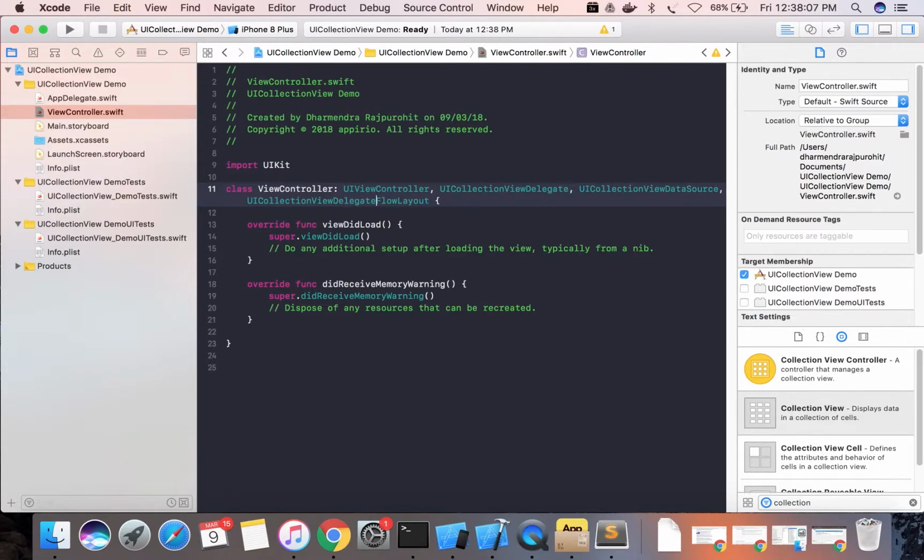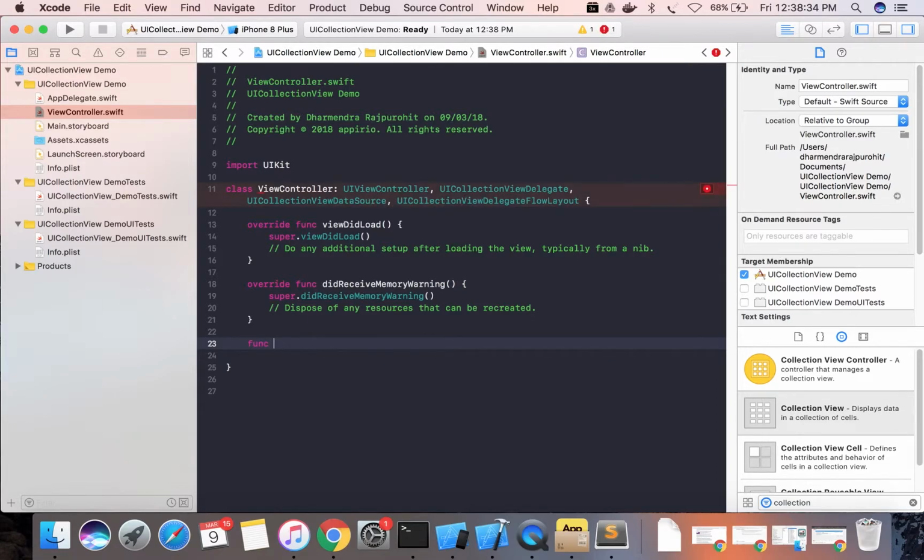Through this delegate we can set how many cells can fit in each row. Now it will prompt an error, and the error is for the protocols and delegates that we haven't implemented yet.